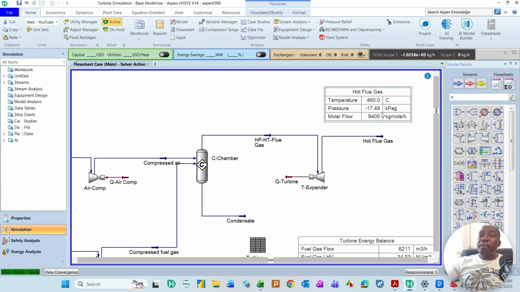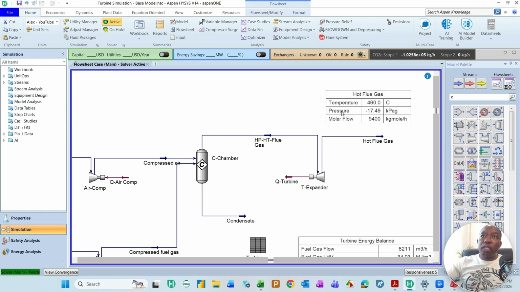This is also another important thing that I almost forgot to touch on. So you see how the outlet pressure is coming out at a negative value. In real life, this is not correct. You can't have the exhaust gas at vacuum. So that tells me the isentropic efficiency that we assumed earlier was actually a little bit low. So we need to increase it until we get some sort of a positive pressure. In practice, that pressure could be anything between 5 kPa and 10 kPa. This is one tweak that you have to be careful of and check.